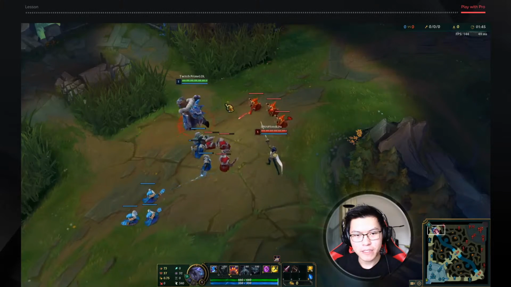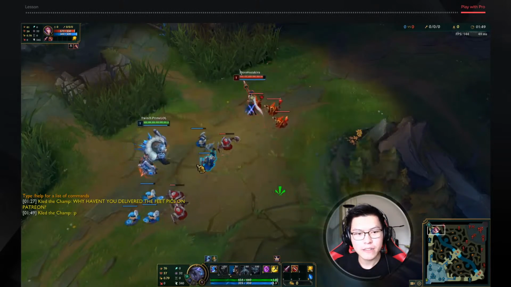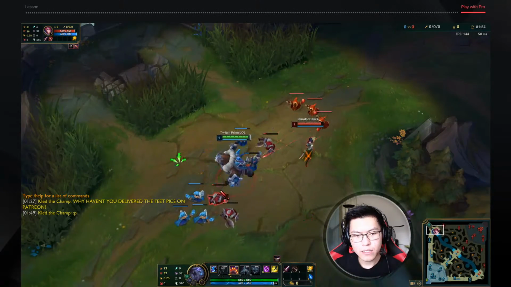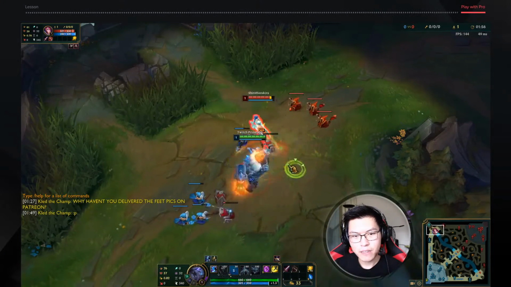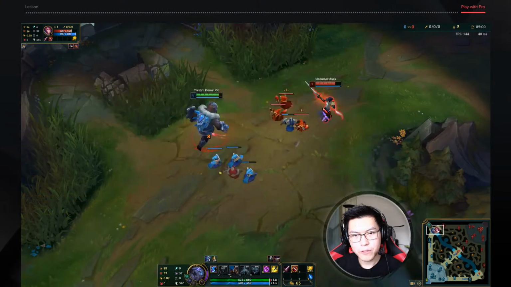Kinda guarding this minion. He goes up to auto the minion. Get a free hit here. Might go for the vital on me. Go for the auto W. We're 2 CS to 1.